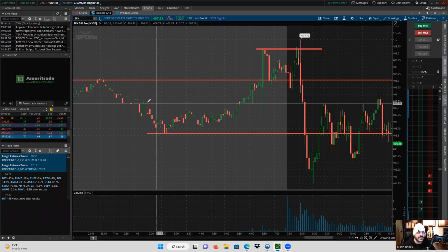So one of the biggest things is, guys, I don't trade with any indicators. I don't have all these lines on my screen. I don't have fib. I don't have a bunch of different indicators that are going to mess you up, right? So for me, I like to keep trading as simple as possible. And I think especially when it comes to options trading, understanding just the levels, support and resistance, and candlestick patterns are what is going to make you a profitable trader.